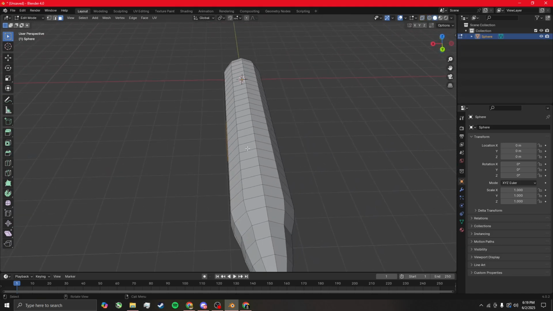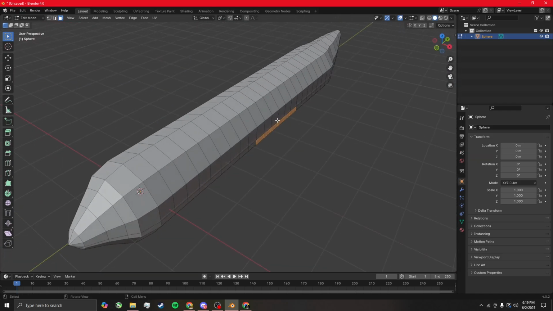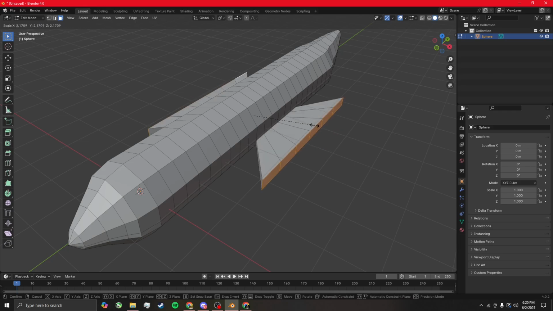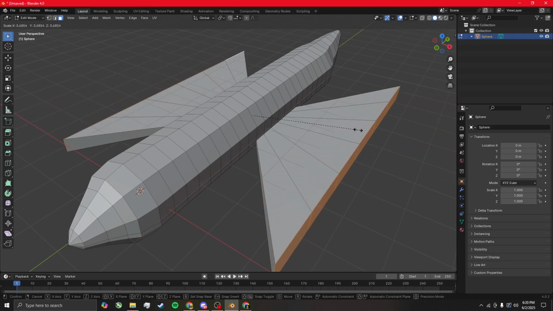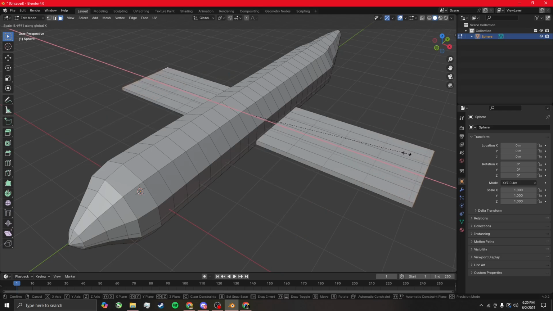So from here, I'm going to use one of the best tools in this program, which is the extrude tool, which you use by pressing E. So right now it's locked to the y-axis or the z-axis. I don't want to do that, but I'll show you that it basically makes a new surface coming out of another one. That's a little weird because it's coming out of the other side, but to fix that, we're just going to scale it so it extrudes with scaling instead of just my grab. And from here, we're going to scale with the X because we just want it to go out in that direction. We'll say about there.